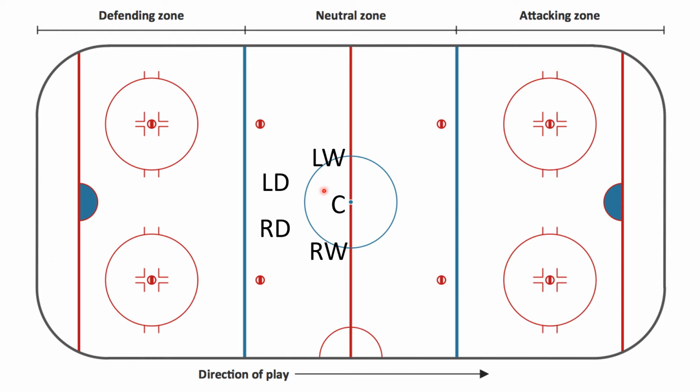So obviously, left wing is on the left side because you're looking this way. You're trying to score down there. So that's the left side, right wing, and center. Left defenseman, right defenseman. Not a whole lot to note. This one should be pretty obvious for most of the kids. It's just kind of a reminder if they're not used to playing a certain position. So obviously the center ice one is nice because we have this circle to guide them, so they just line up on the circles. That's kind of their points.